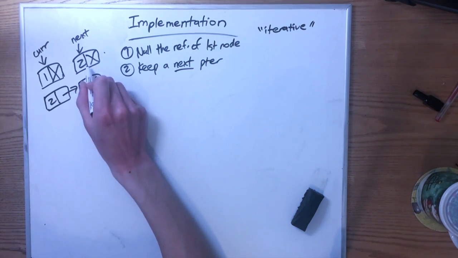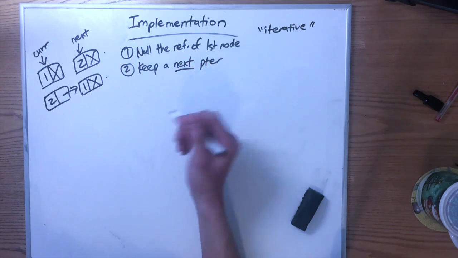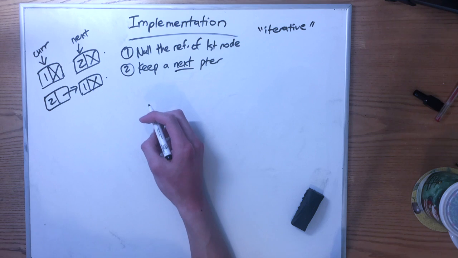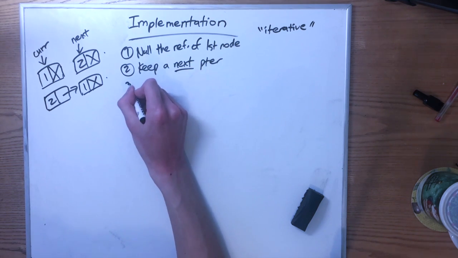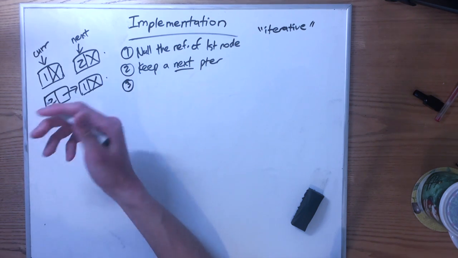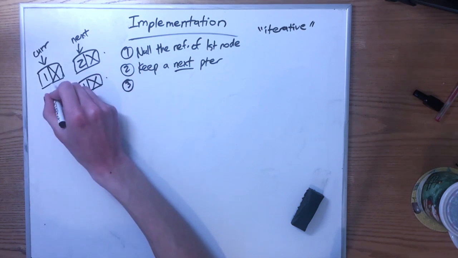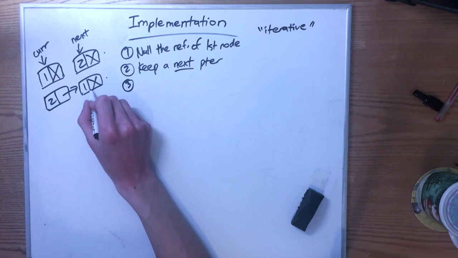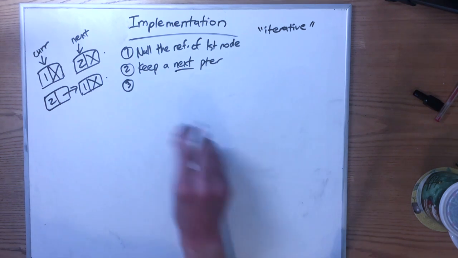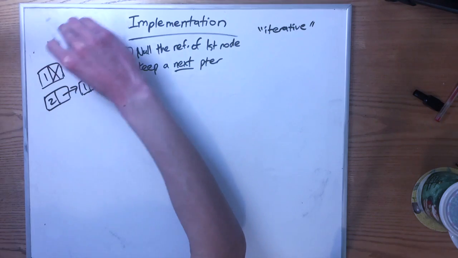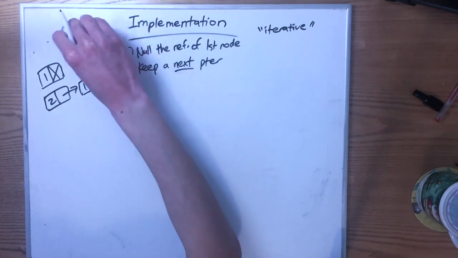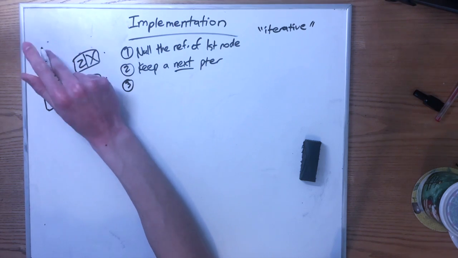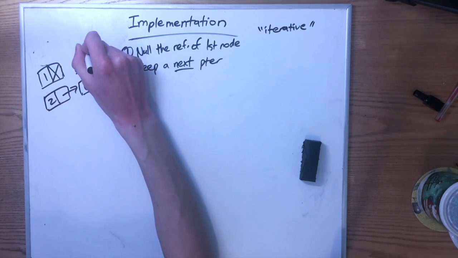So with the next pointer, we still have the rest of our linked list. Okay, that's cool. What else do we need to do? Well, something else we need to do is set the appropriate connection. So we see that over here, the node containing 2 has to point back to the node containing 1. So let's think about once we move cur so that it points to the second node. Since it's an iterative solution, cur will start out pointing at this node, and then eventually it'll move on to this node.